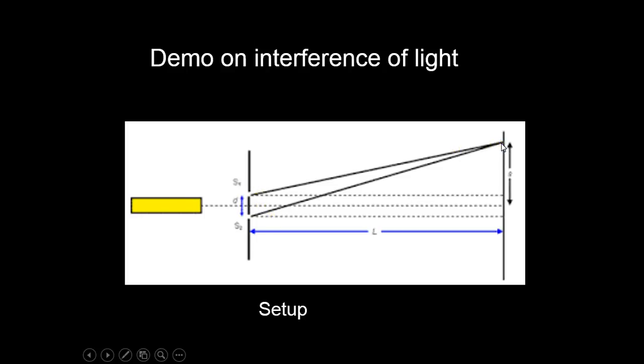At the point where you have constructive interference, that is where the crest and the crest meet, there will be a bright spot. Then at some other spots, there will be a point where the crest and the trough meet, and when that happens, you have destructive interference, so you see a dark spot. When I did the demo, you saw that it consists of bright, dark, bright, dark, bright, dark regions. So instead of just seeing one spot of light, you are seeing many spots. This is due to the interference of light.